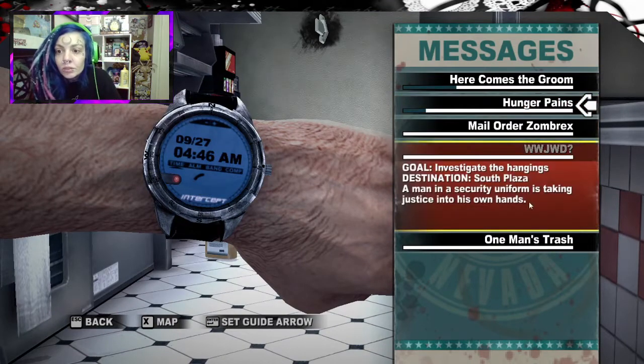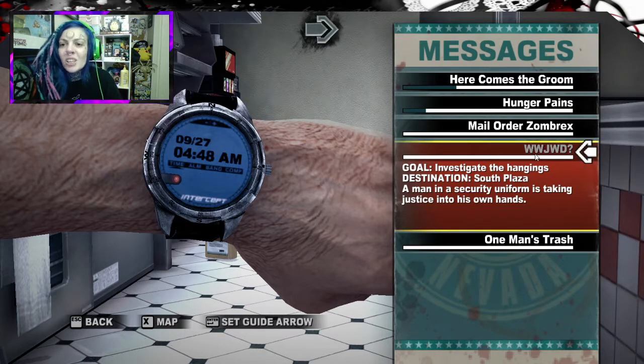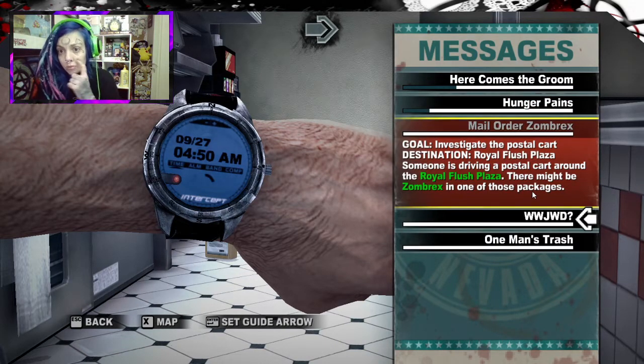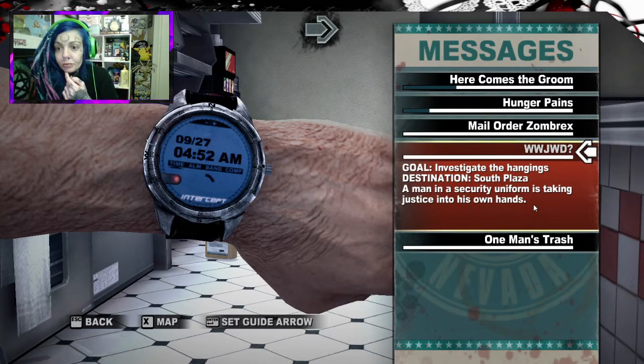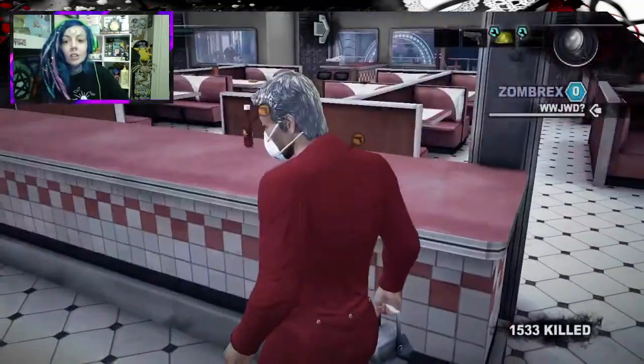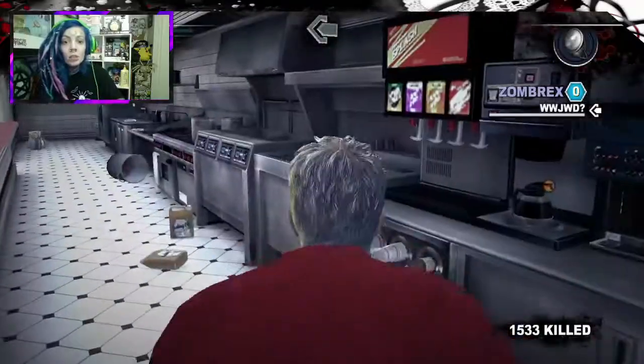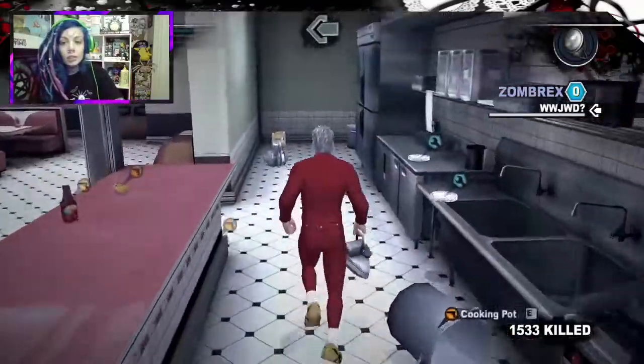Oh! Investigate the hanging. A man in a security war uniform is taking justice into his own hands. But then we're gonna have to fight him. That's where we're at. This one. Can't be bothered to find your food, buddy. Where did we drop our awesome propane tank? Destruction.